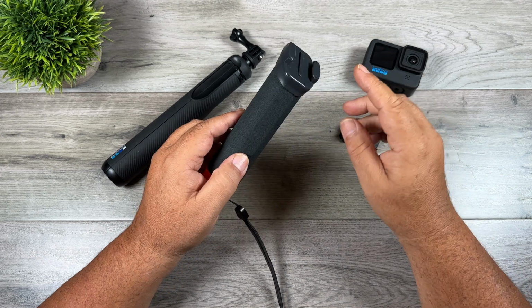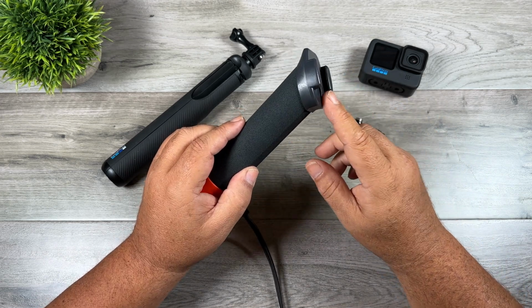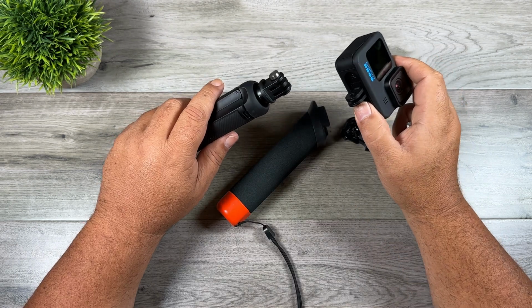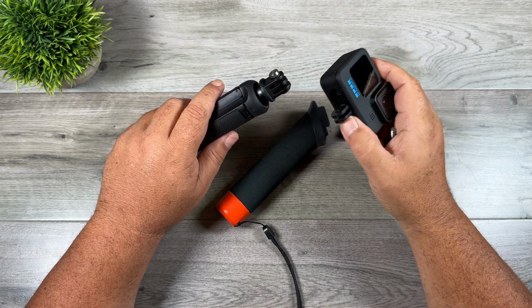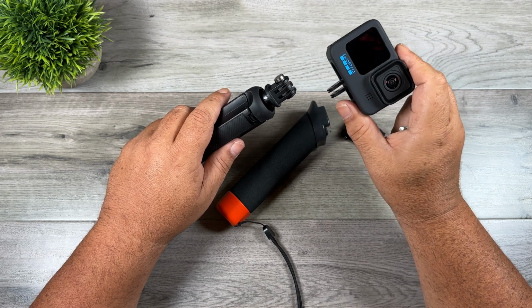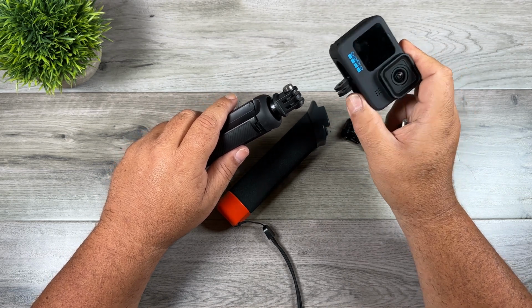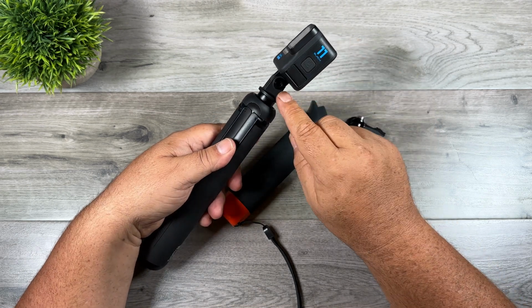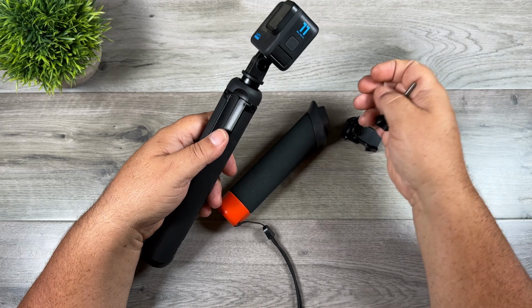A lot of times, however, when you purchase an accessory that requires a buckle mount, they'll also include one in the box. So those are the basic 2 types of mounts that you're going to run into when it comes to GoPro accessories. To mount to this type of accessory, you're just going to unfold the finger mounts from the bottom of the GoPro and just line it up in those slots. For the most part, you just want to make sure that the holes all line up.